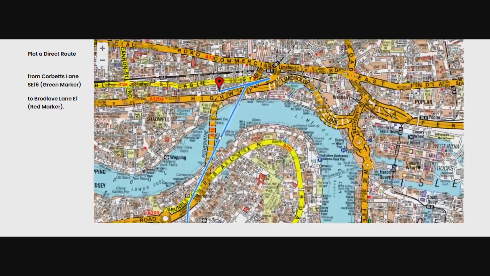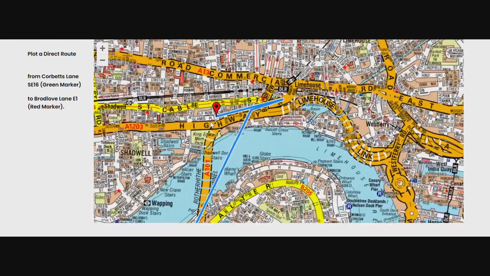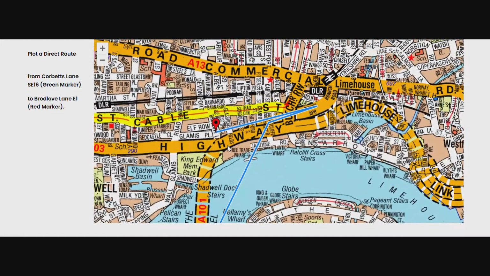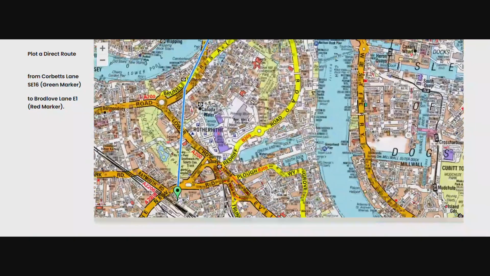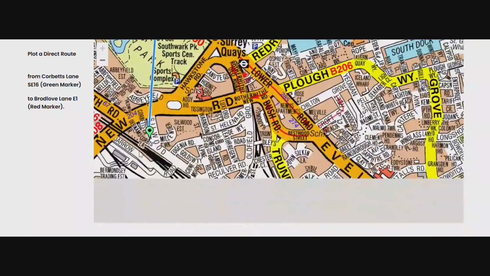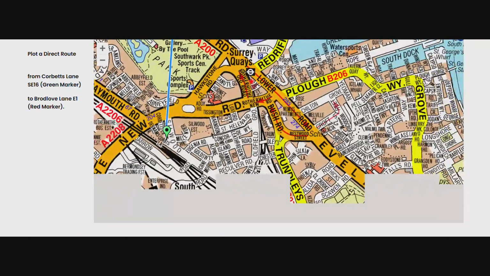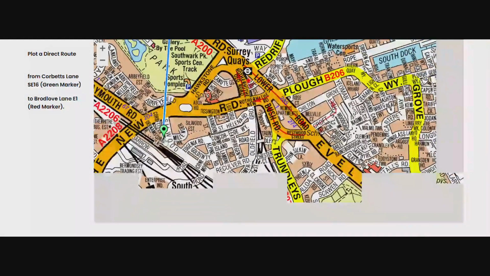While there can be multiple ways of doing it, we will try to find the route which is most optimum, least long, and most direct possible route. For that sake, let's start planning our route. So right now, as you can see, we are here at Corbetts Lane, and we can see, excuse me, let it load for just a minute.